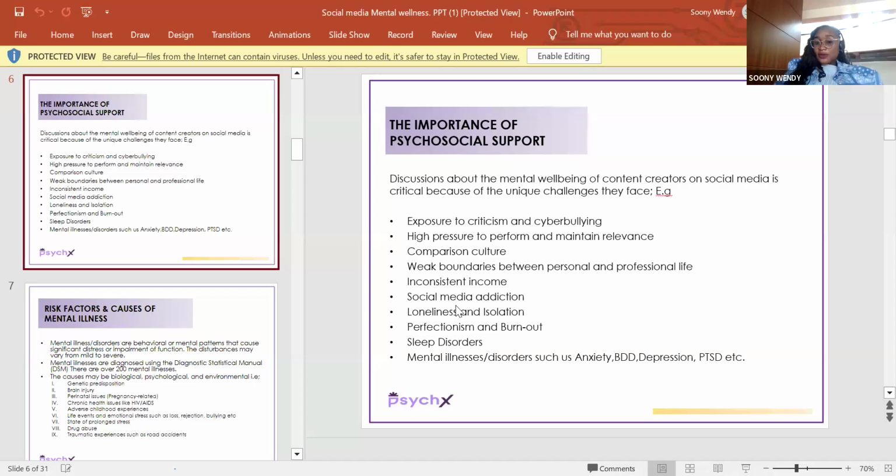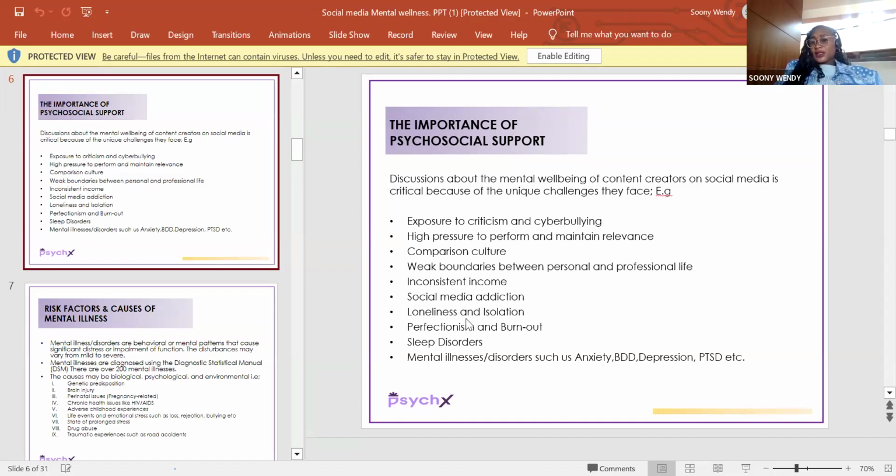There's also the aspect of social media addiction. I'll skip it because I'll get back into it later. It's something we'll discuss extensively when we look at the impact of social media on mental health directly. But there's also loneliness and isolation. Some of you will find out now you don't have even real friends. Your life is always on social media. And sometimes even when you're around your real friends or friends physically, you're always on your phone. So even some of your social skills imekuwa affected. People don't even want to spend time with you. They don't want to invite you anywhere because when you're there, you're always on your phone.